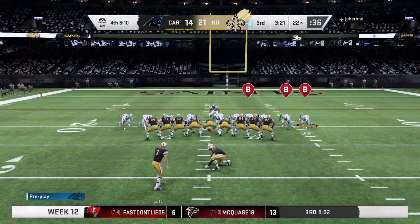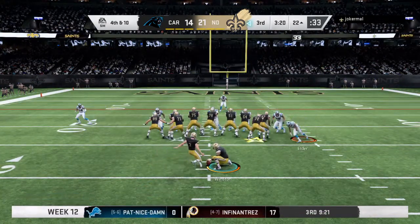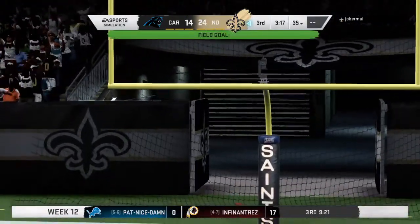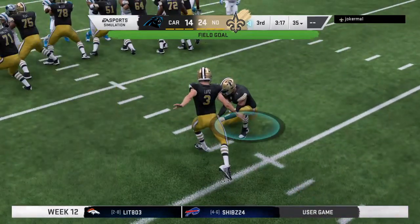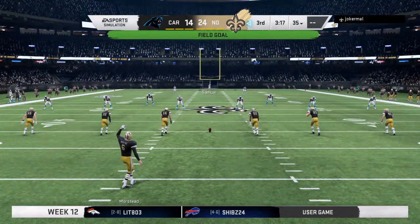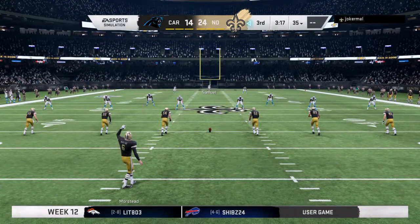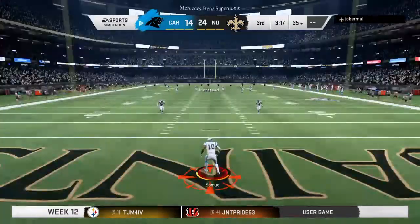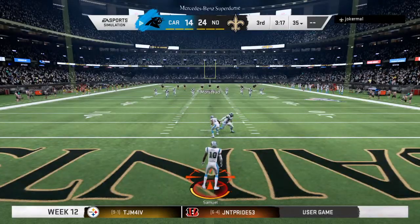On 4th down, off goes Drew Brees, and on comes the Saints kicker, Will Lutz, for the field goal attempt. From the left hash, this from 39. The kick by Lutz is good. And that will push the lead up to double digits now at 10. So a good snap, good hold, and right down the middle. Never in doubt. Just the way you used to hit them, partner.